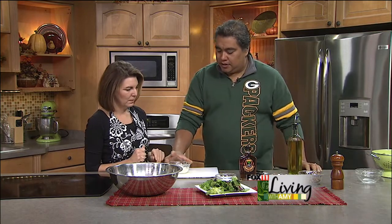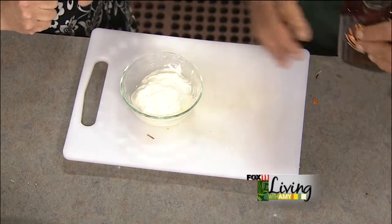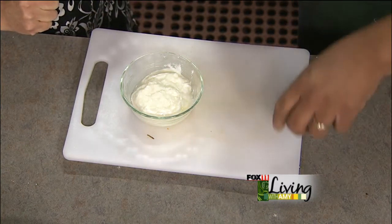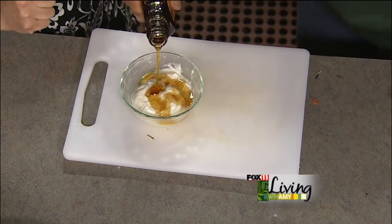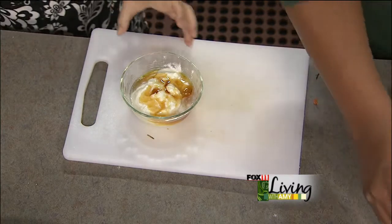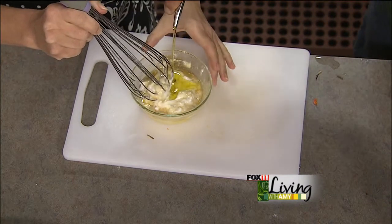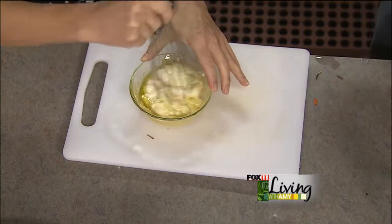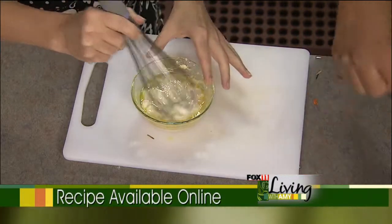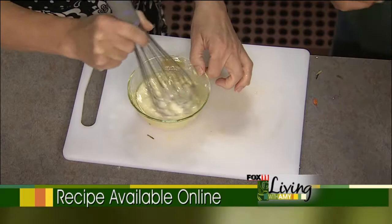Okay, so the dressing, real simple. This is low-fat yogurt. I use vanilla. I like the vanilla. You can use plain. We're going to sweeten it up with a little bit of real maple syrup, a little bit of olive oil, just a little bit of salt, and a little bit of pepper. Real easy.